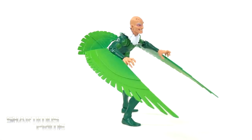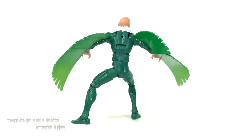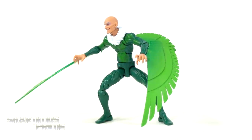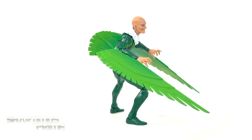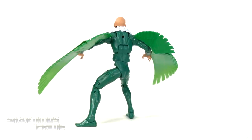Here's the brand new Vulture figure out of the packaging! I like what I'm looking at. I am really happy to have this new Vulture figure in my collection. There are some things Hasbro has done that I am very impressed with. However, there are some disappointing things — like those lines — which we'll get into more in a little bit.